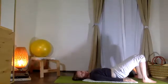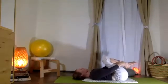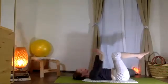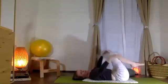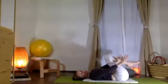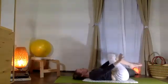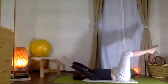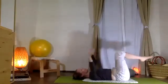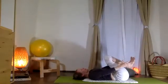Go ahead, pause there. Knees coming in, hands here to your ankles for a moment. And then 5 times you're going to reach arms and legs out. And then exhale, pull to the center. Inhale, out, 2, 3. Exhale, in, 2, 3. Afuera, 2, 3. Adentro, 2, 1. Afuera, 2, 3. Adentro, 2, 1. Last time. Afuera, 2, 3. Adentro, 2, 1. Let's pause.